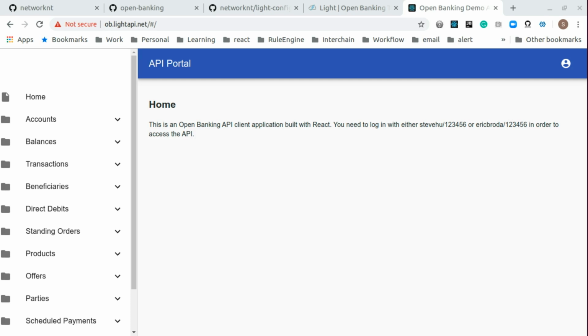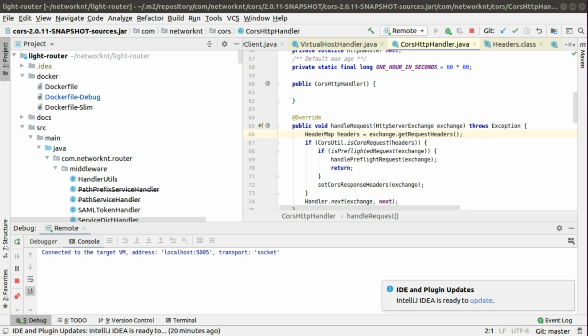The interaction is very complicated, so sometimes I have to debug into it to see the interaction detail and try to figure out if one particular path of flow doesn't work or why it doesn't work. So in this video, I'm going to show you how to debug the Light4j application, particularly the Light Router application. If you open the IDE, you can load the NetWRT Light Router application into the IDE.